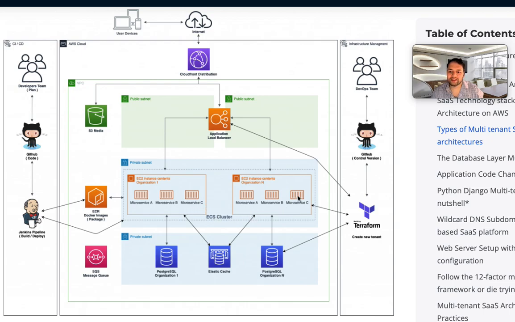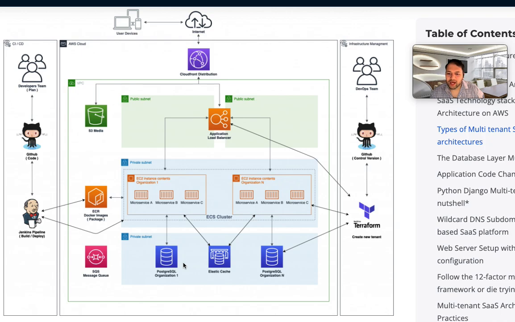So here you can see the ECS cluster where you have the different microservices replicated across the different EC2 instances, talking to the load balancer, talking out to the cloud for distribution, right? And you also have a message queue for events that is sitting there, which could be Kafka or SQS or that kind of thing.